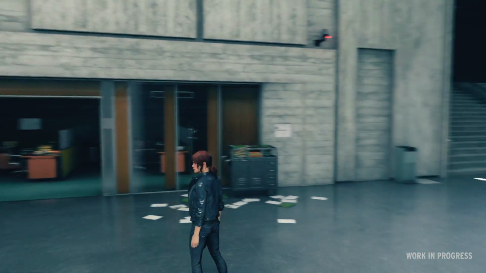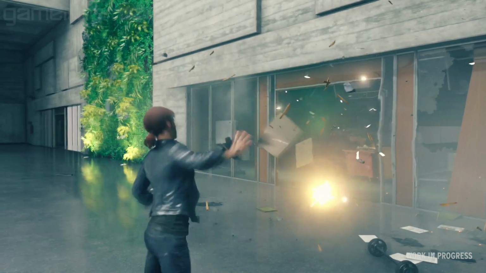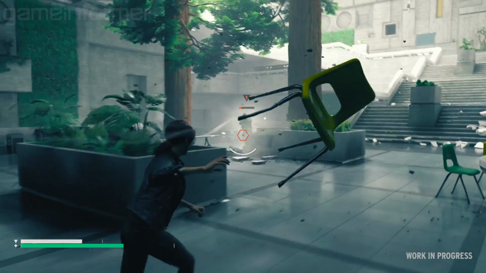The second one we call Launch. Launch is basically a telekinetic ability which allows you to take control of the environment. You can pick up things, rip things out from the wall, and then launch them towards your enemies. And it's a very basic, fundamental part of your gameplay where you use Launch a lot.